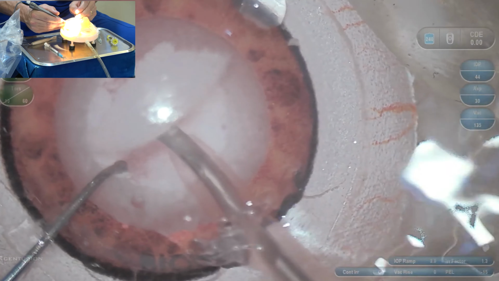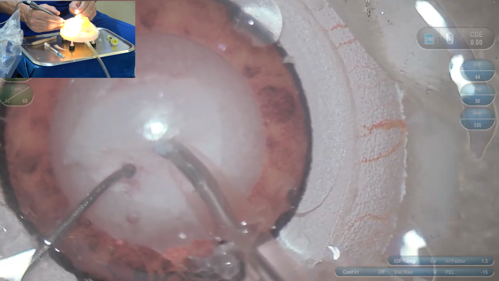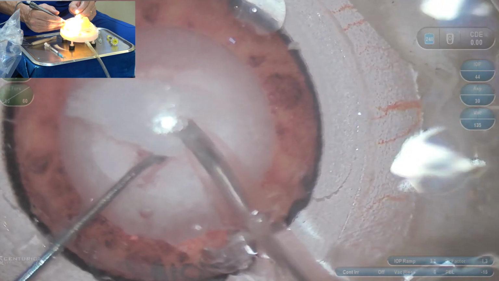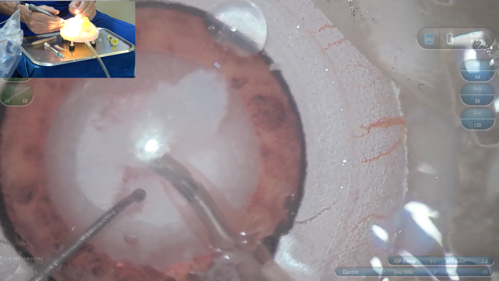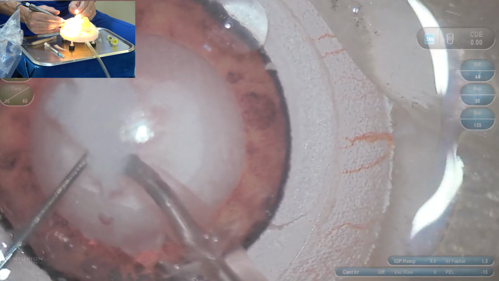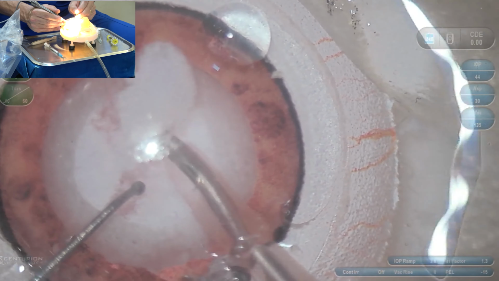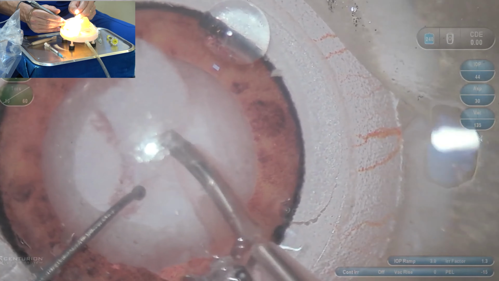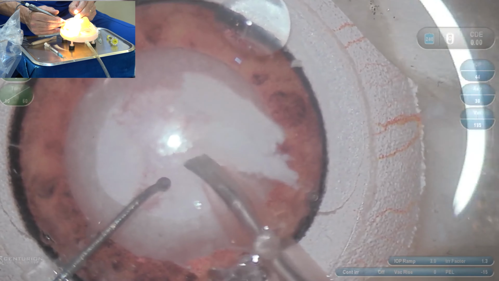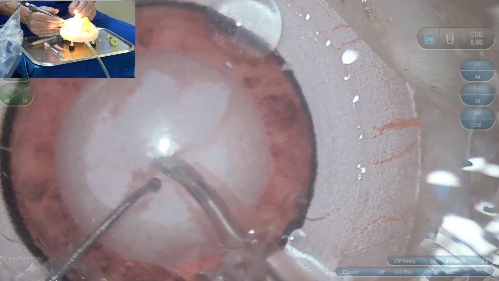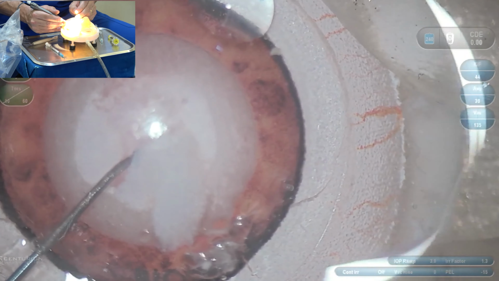Again, I go in position 2. I occluded. Listen to the vacuum rising. When I have it, I bring it to the center, to the safety zone, and then I start doing ultrasound. Look at that. Ultrasound is very, very efficient. In a moment you have an occluded tip, and this is going to behave like a very hard cataract. So the important thing here is very good to train in this. When you have a big fragment, you can also do chopping like this, and then you have smaller fragments, which are more efficient to emulsify.